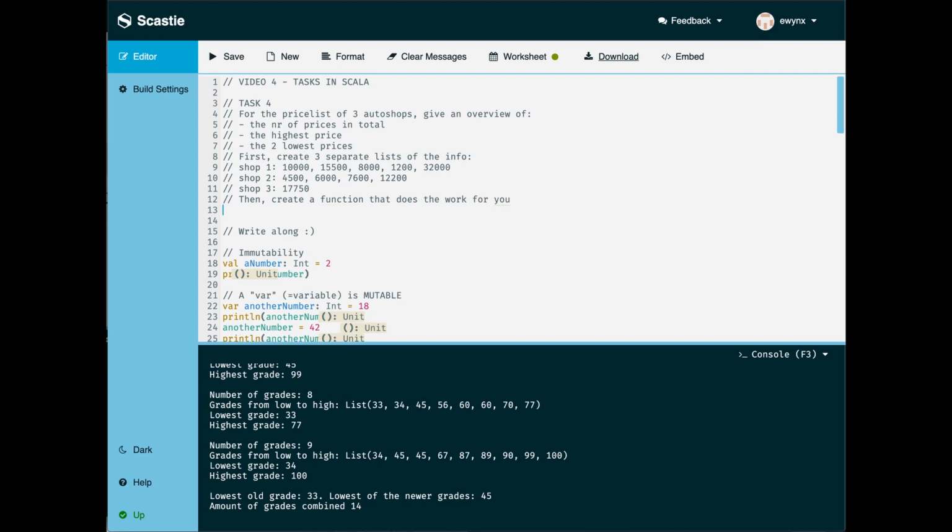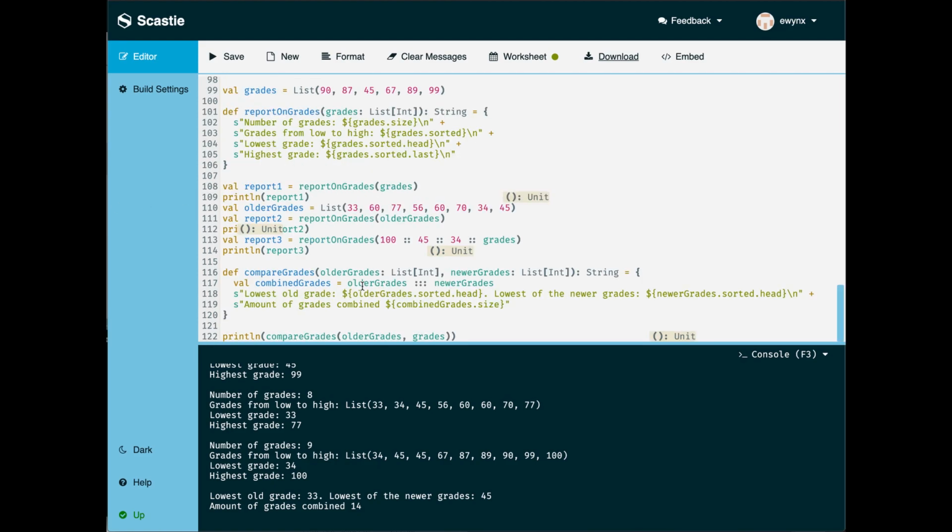Just to say it, try out 2 different strategies. One where you're going to use the 3 function inputs, and one where you're just going to use 1 function input. What do I mean by that? In this last function, the compare grades, we have 2 function inputs, the older grades and the newer grades. And then over here, we combined it together.